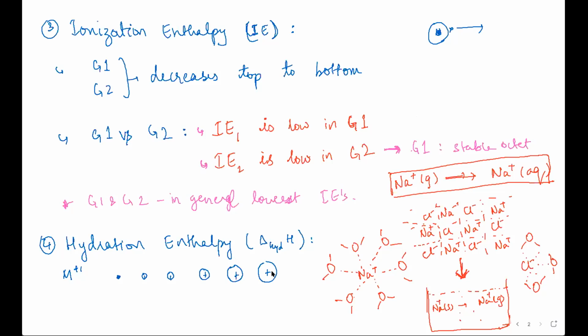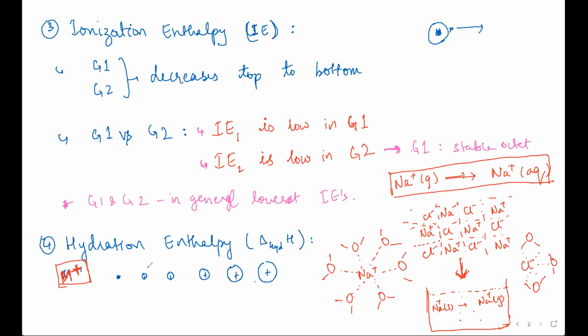Ma'am, how is the amount of charge the same? The number of protons increases as we go down. But the number of electrons is also increasing, no? Are you talking about the valence charge upon each ion? She means valence charge. So all of them form +1 only. Okay. So all of them have the same single positive charge, 1 unit of charge only. So 1 unit of charge on a bigger ion, 1 unit of charge on a smaller ion.